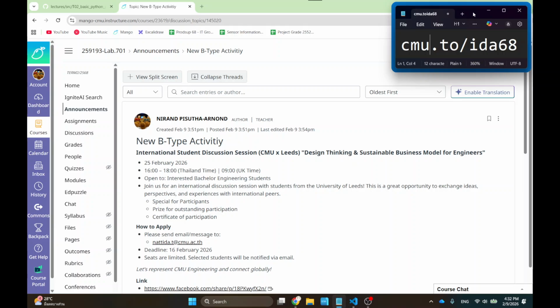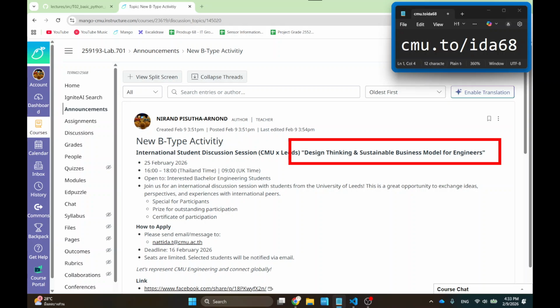If you want to create new things, solving engineering or everyday life problems, then design thinking is pretty useful. The event is called the International Student Discussion Sessions, and in this one we are going to collaborate with people from England. So you get to meet new people and try out your English skill too. It will be a good experience for you.